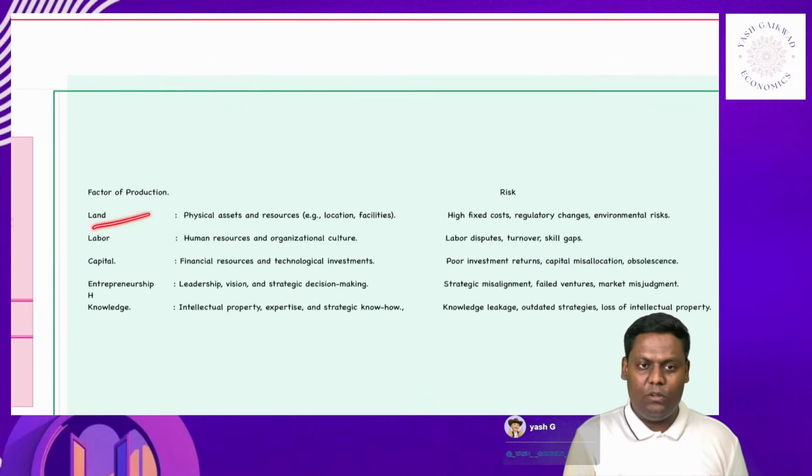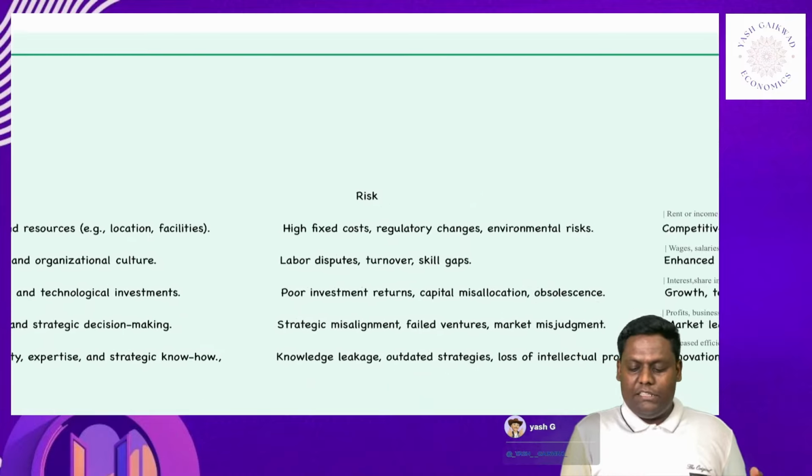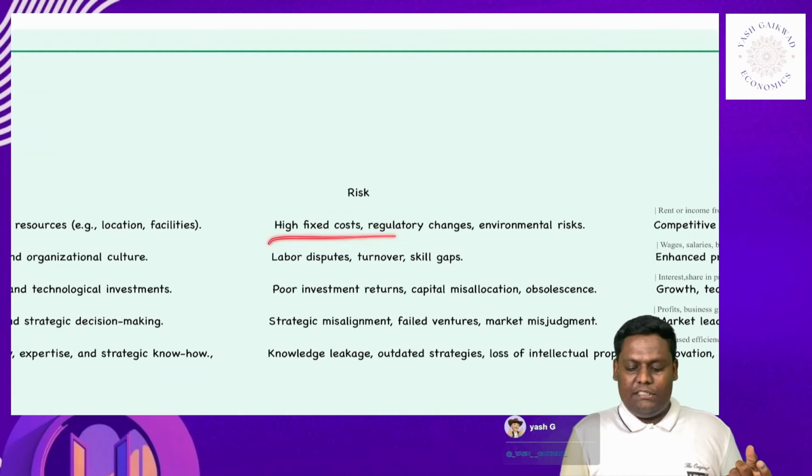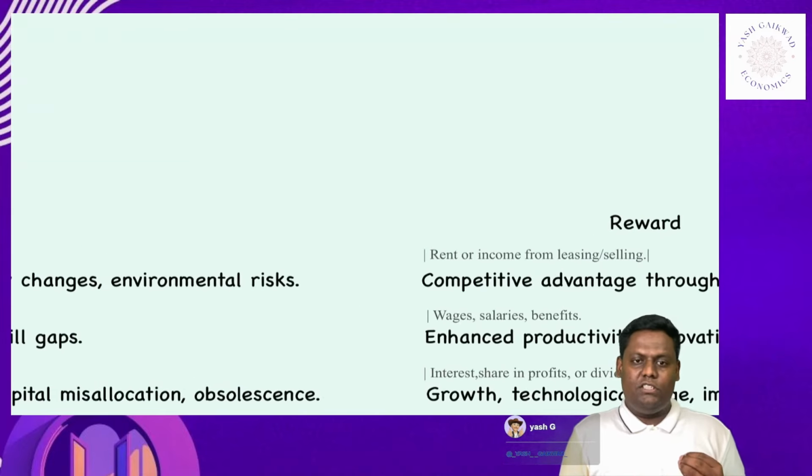The first factor that we'll be looking at is land. Land is nothing but the actual physical land that you have. Now, it could be used for various purposes. It could be used for construction of factories, or you could use the same land to extract various goods, such as natural resources like coal from it. The risk associated with land is that it is limited in nature and there are various environmental challenges with it. The reward that this factor of production reaps is in terms of the rental income or the income in form of leasing or royalty that is generated through it.